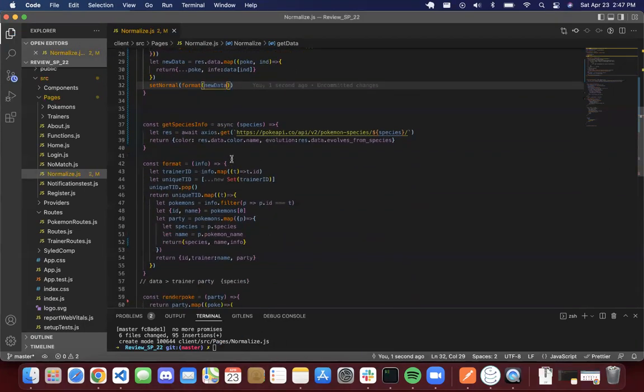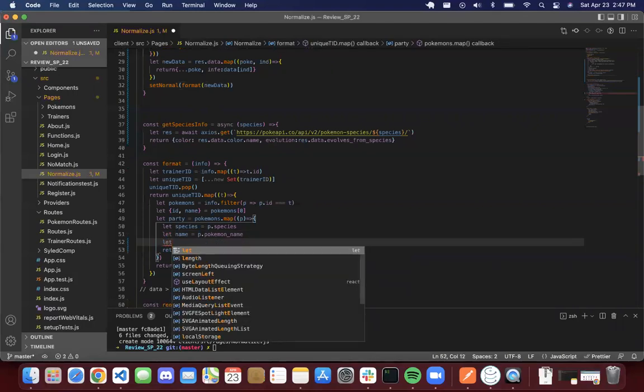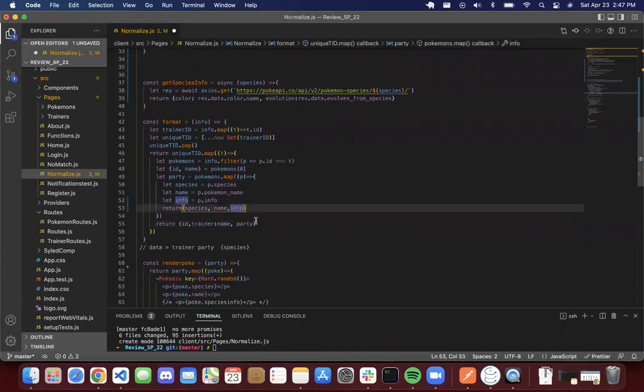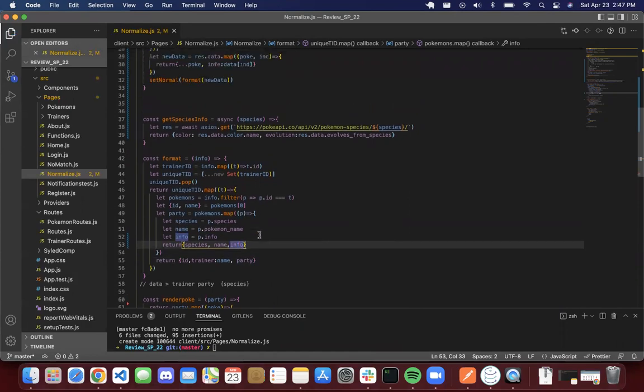So now that's a part of the format. And here you would want to let info equal p.info, no, return info. Save that.